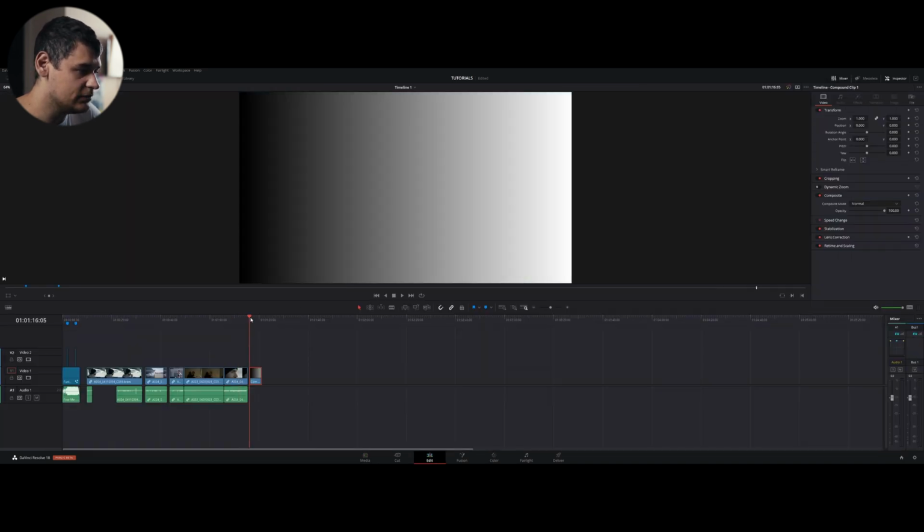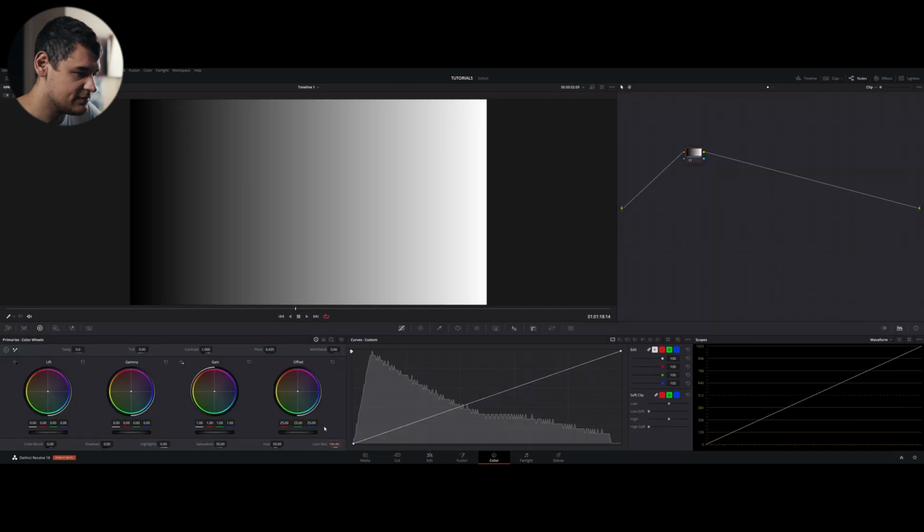Now the Luma Mix. The Luma Mix is something that is not that straightforward, but I'm going to demonstrate what is happening with it. I'm going to display the RGB Parade and show you why. This additional line is showing us the red, green, and blue channels, and also the brightness. And if I'm changing with the Luma Mix at 100, for example, I'm pushing my gain towards something like blue. It is going to affect all of the channels.